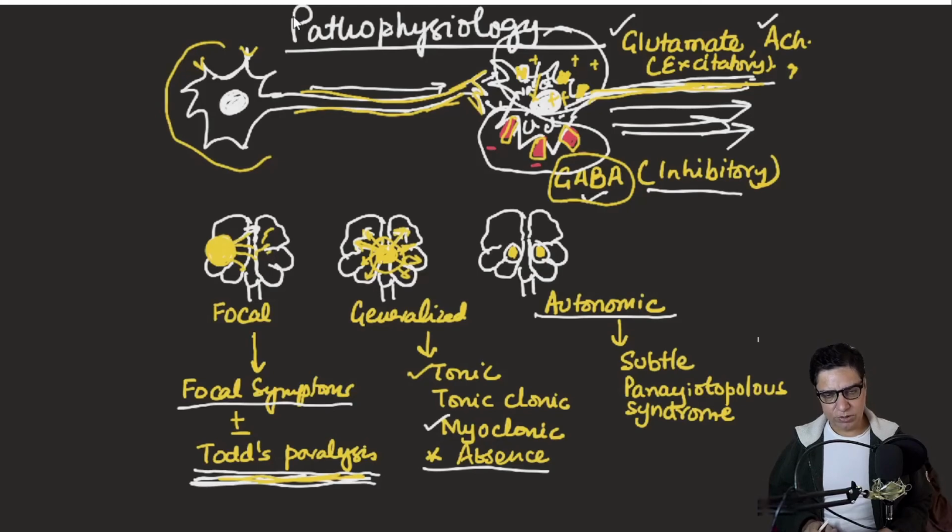It might be closely followed by clonic seizures. Then, as the waves propagate down and other areas also get affected, that leads to repetitive jerky movements because the same impulses are reverberating. It's a circular movement. One neuron gets excited, exciting the other one, and the impulse comes back again, exciting the same one. So you get this repetitive jerky movement. Tonic means stiffness, followed by clonic, which means jerky movement. So tonic seizures and tonic-clonic seizures are manifestations of generalized seizures.